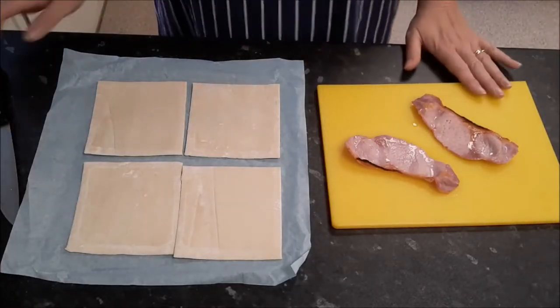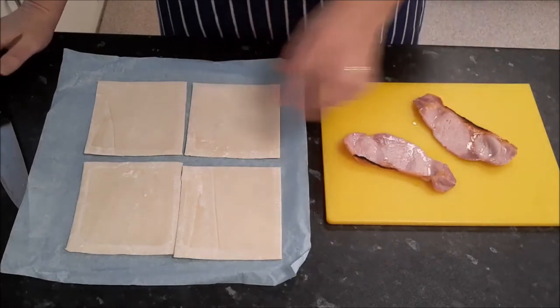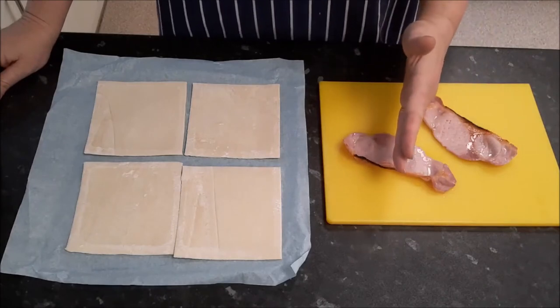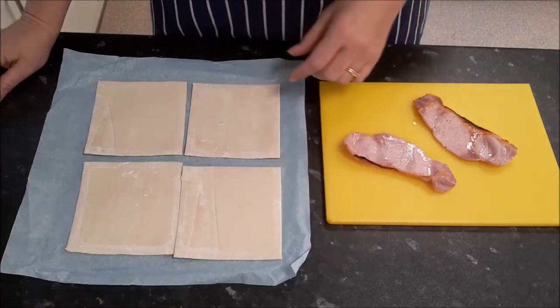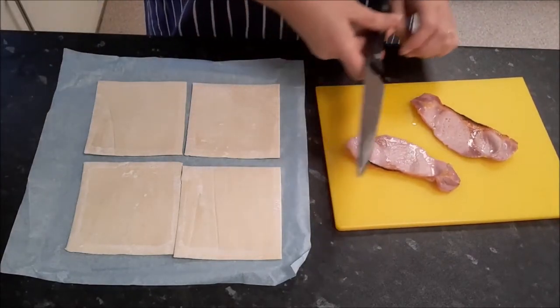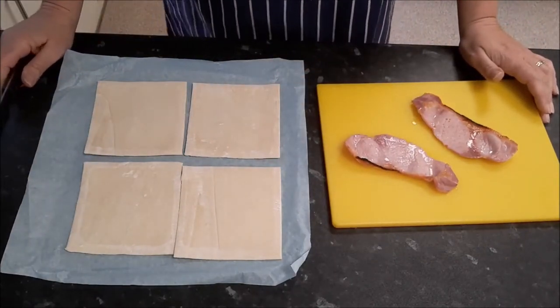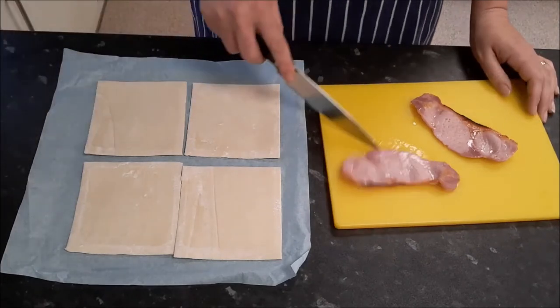Okay, so my bacon is cooked and I've carefully placed it on a chopping board, and I've got my squares of pastry here. So I'm going to cut my bacon in half, and I'm going to look at the size of my pastry. If you've got larger pastries than this, you might want to cut your bacon lengthways that way, as opposed to across here. And you've just got to really look at the ingredients and how much you're going to put in terms of the comparison with the size of the pastry square.